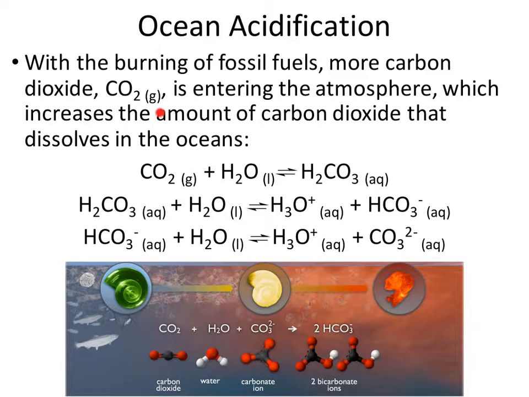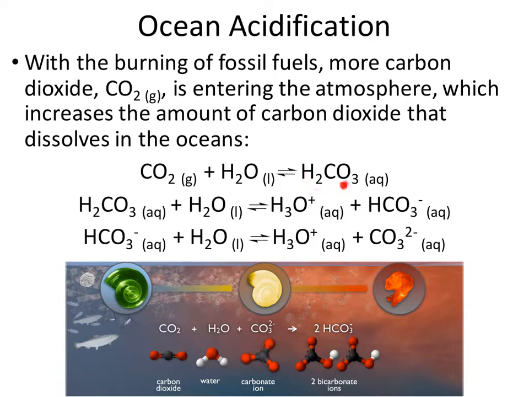Now, as we increase this concentration of CO2 in our atmosphere, we're also increasing the amount that actually dissolves in our water. So we have a few equilibrium reactions over here. As we increase more CO2 in our atmosphere, that will dissolve into water to create carbonic acid, an acid that's going to be found in our water. Now, with this carbonic acid, by LCP, Le Chatelier's principle, as we increase this, we'll see an equilibrium shift to the right to produce more of that.